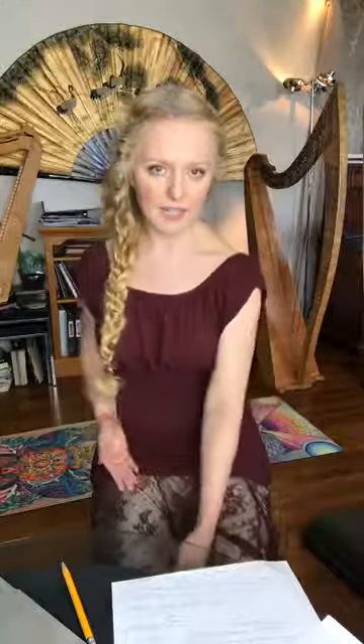Regarding proper posture for smaller harps with a lap bar: I wish I could demonstrate, but my two smaller harps are currently away. I don't personally like the lap bar, but another student of mine adores it, so experimenting is key — what works for me isn't necessarily what works for you. I generally have the strap very loosely around me as guidance and cross my feet at the ankle. The principles we're talking about today are identical: it's never a good idea to have your back twisted.